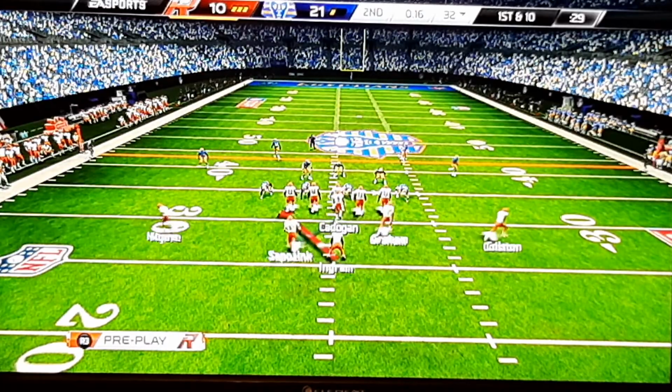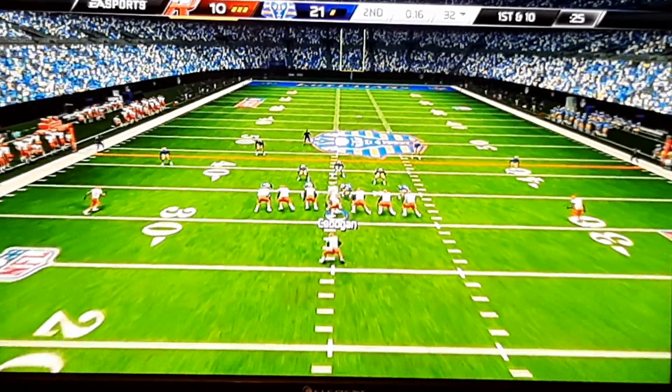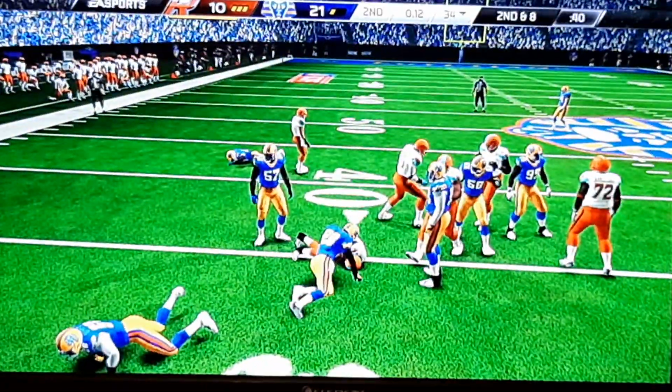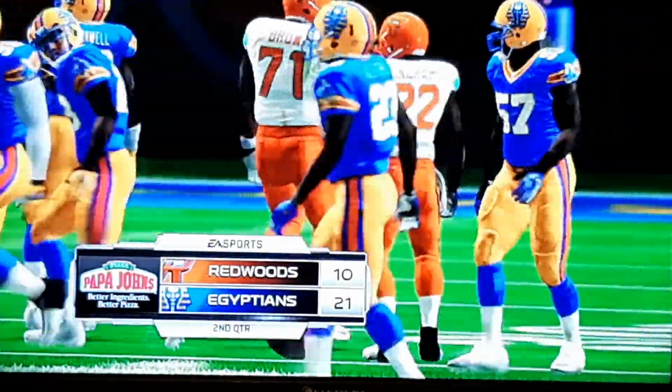You know, one thing, you know why we see a lot of face mask penalties in the NFL now? It's because players tackle too high. Get your arms around the waist. Go down low to make those tackles, and you wouldn't get those face mask penalties.